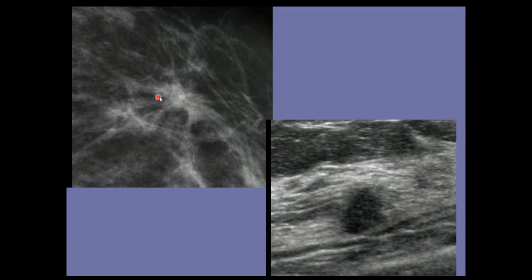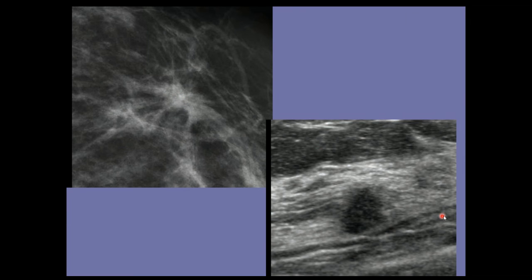This is a very important feature in the description of malignant masses. Okay, so we can see there is a radiopaque mass with ill-defined margins. You can see these are appearing as spicules, okay, and there is surrounding architectural distortion. This is how we are going to describe it. And there are a few areas of microcalcification also.